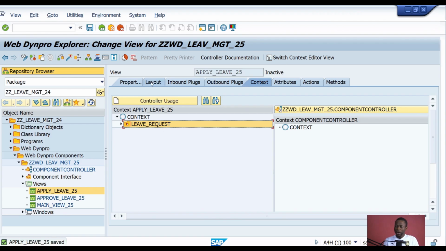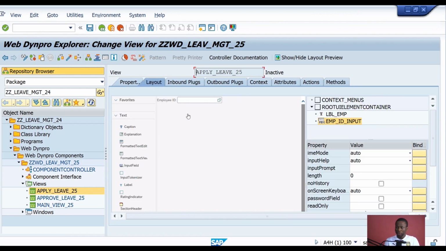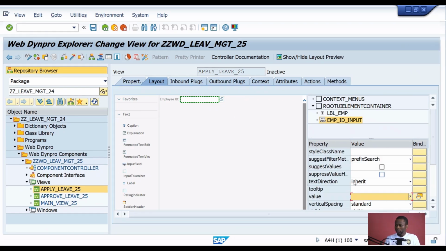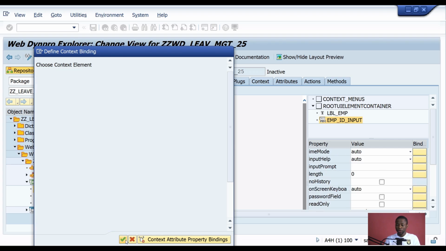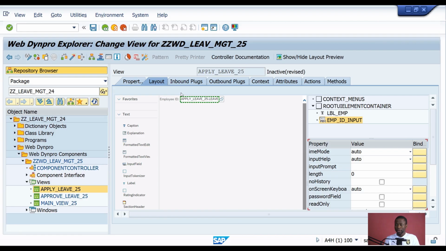So let's go back to the layout one more time and click on the input field. So the value part, right click here, mandatory binding is missing. So now what are we going to select? We need to bind this to the employee ID, which is this one. So confirm here. So you see that this has been bound.